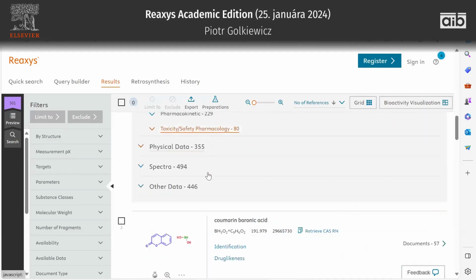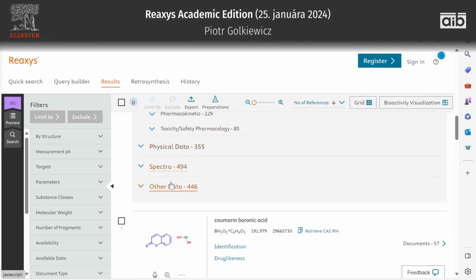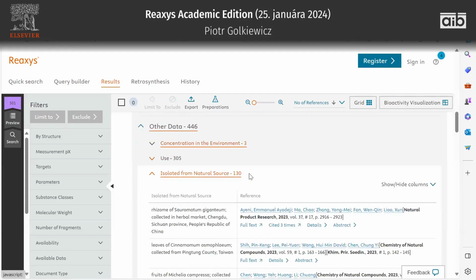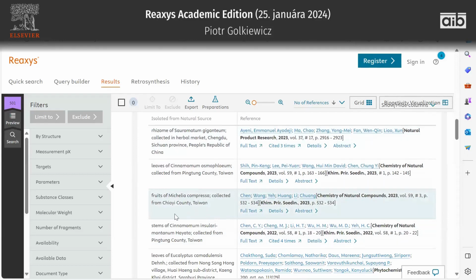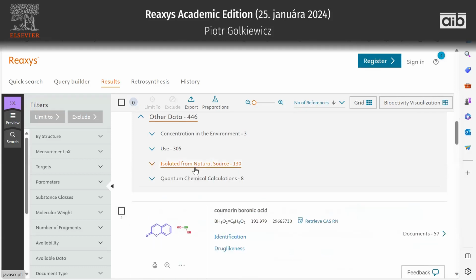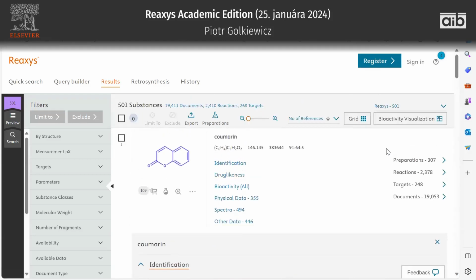So in biochemistry, it will give you a lot of data. Physical-chemical properties, spectra information, and other data, including use of the substance and isolation from a natural source. And you can see fruits, stems, all different ways of extracting from nature. So all this information is here. And then on the right side, we will see also the preparations where our substance is a product of the reaction, all the reactions with our substance as a reactant, and pharmacological targets related to the substance.